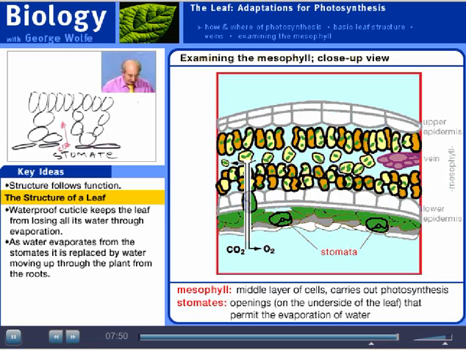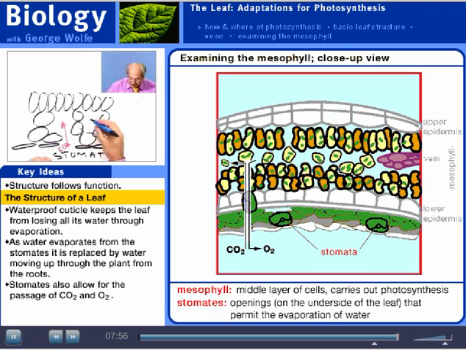And one last thing. If CO2 is in here, and we can get all sorts of water out here too, from veins and osmosis out of the veins, well, let me ask you a question. What do you think is going to be found in each one of these cells? And I know you know the answer to this. Little round green things. And these little round green things, maybe about 30 or 40 of them per cell, are the working part of the cell. These are going to be the things that do the photosynthesis.